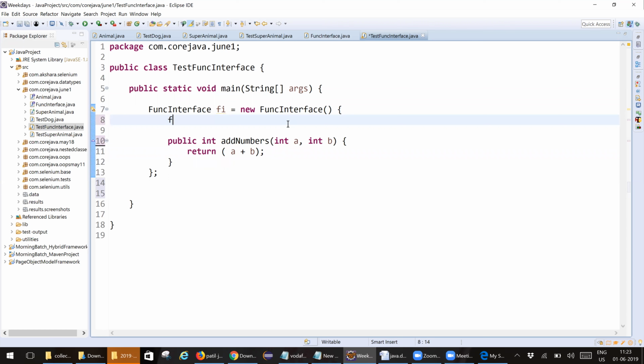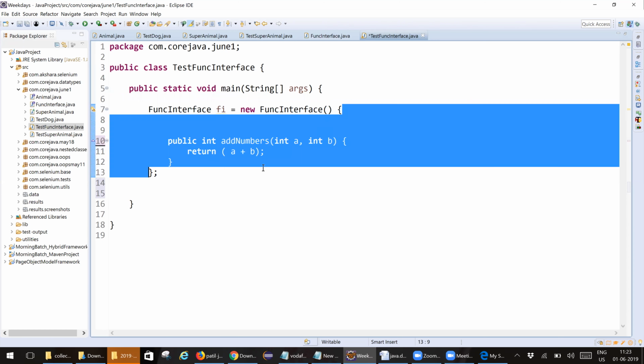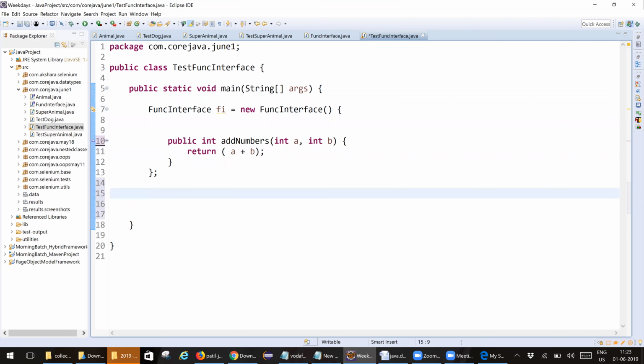See, fi dot, not here, this is a class. Where the class ends, here the class ends. Okay. Fi dot add numbers, say 10, comma 20. This is going to return me the sum.